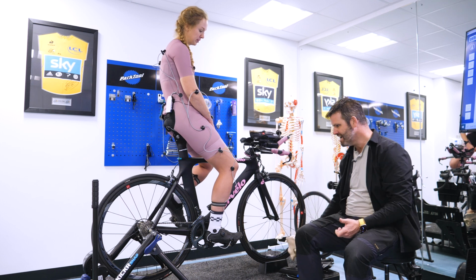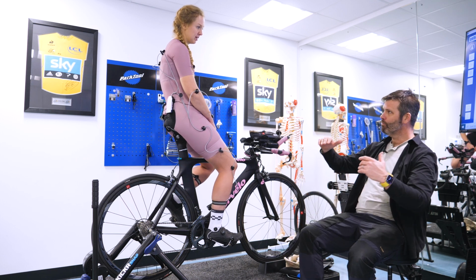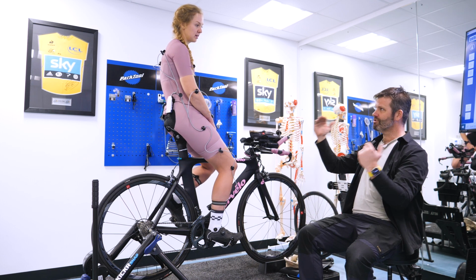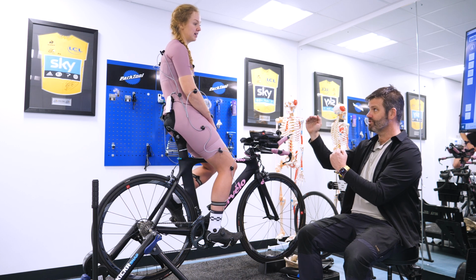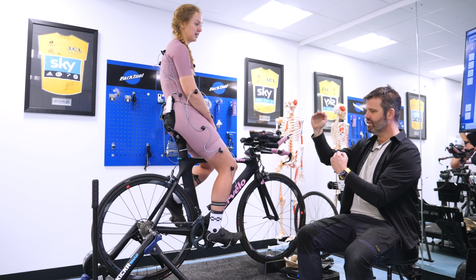So the overall message and story here today is, I think what would be really good is if you could go away and change crank length, and I can email you exactly the plan to do with your saddle position once you've done that: saddle height, tilt and setback.